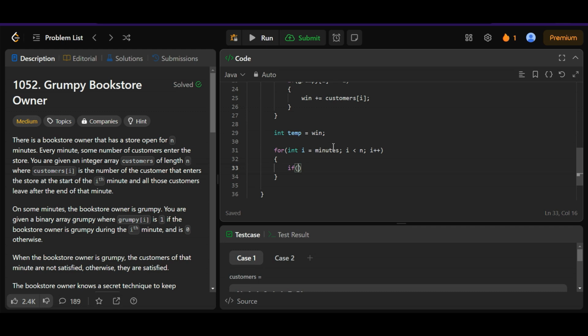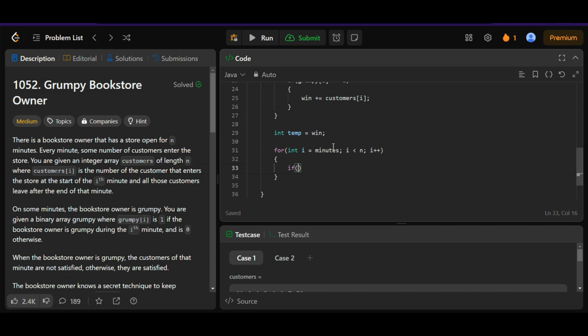So we don't need index 0 in that particular window. We don't need the effect of index 0 in that particular window, right? So we need to remove that particular value. So if in the previous window the flag was 1, we'll remove the index that we are not considering in the current window.